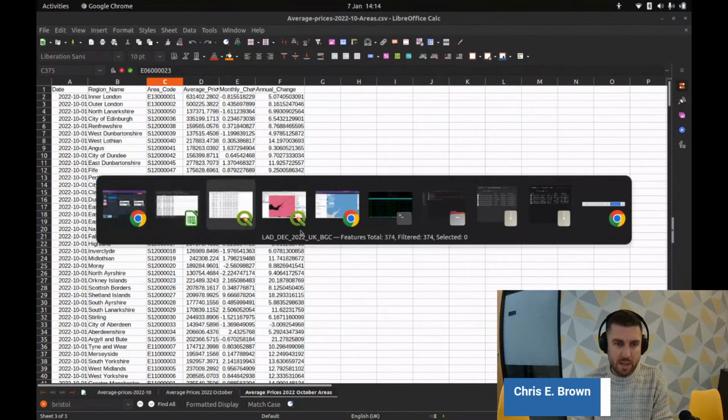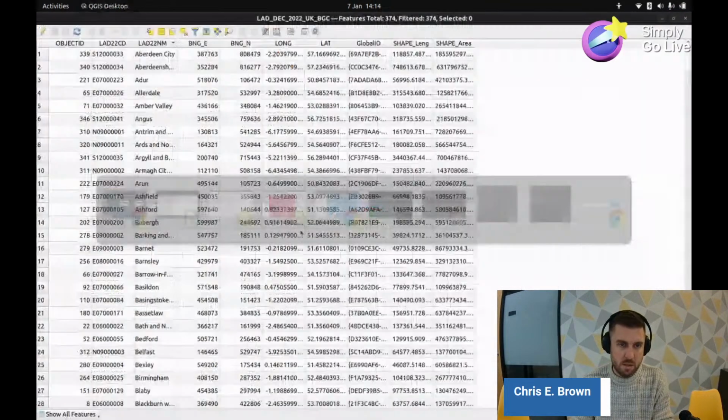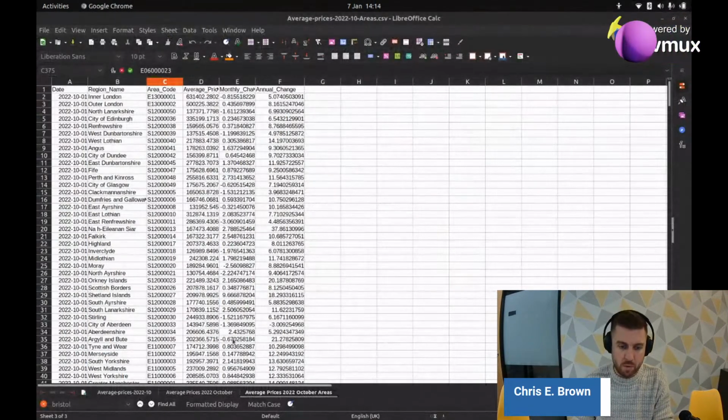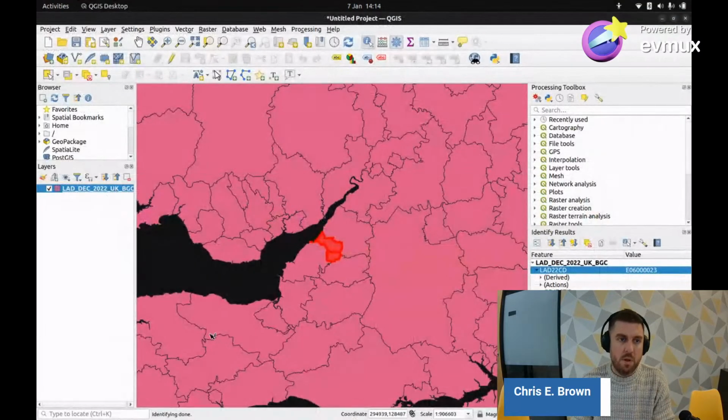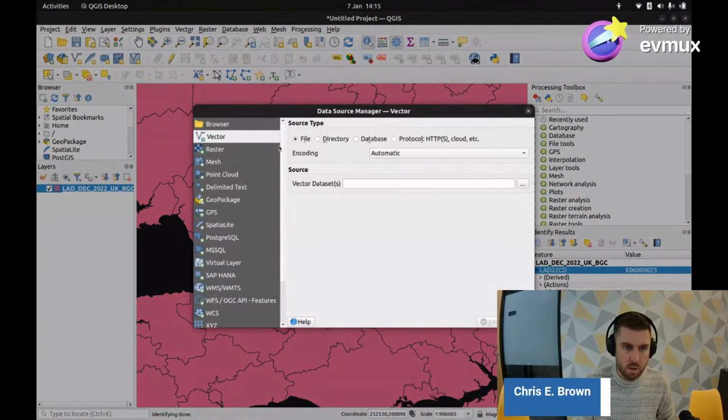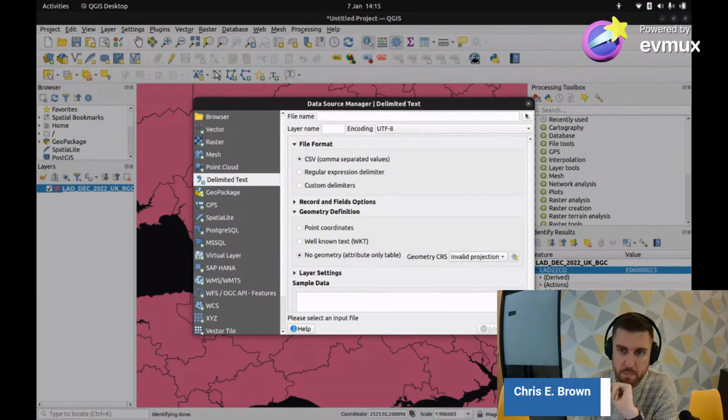To do that in QGIS, it's pretty straightforward. What we need to do first is upload our spreadsheet into QGIS. It's been a while, but I think you come in here, delimited text.